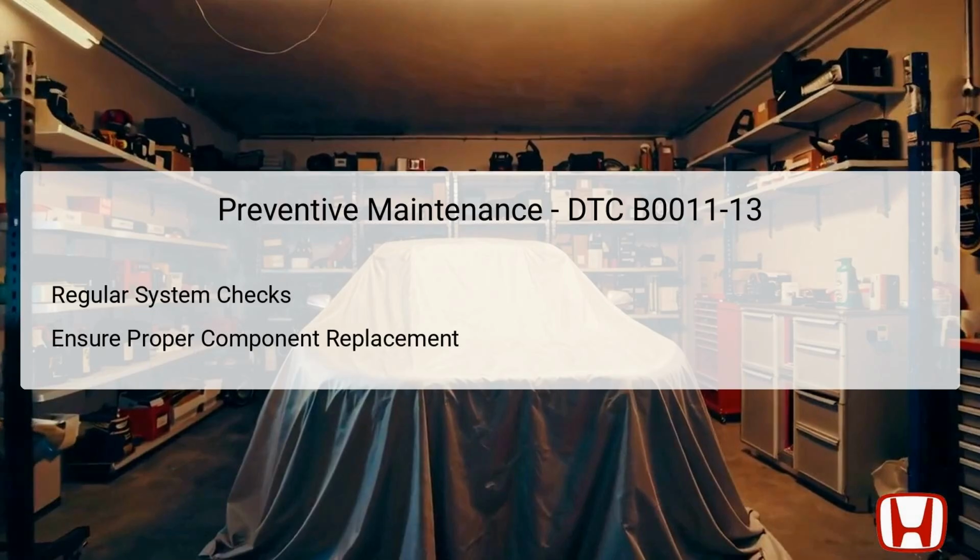Regular diagnostics can also help maintain the integrity of the wiring and connections, avoiding concerns linked to corrosion or loose connections. Furthermore, educating vehicle occupants about the importance of self-checks, such as ensuring seatbelt usage and maintaining a safe environment around deployed airbags, can help in avoiding unnecessary errors and enhance safety. By following these preventive measures, the longevity and reliability of the airbag system can be maintained.